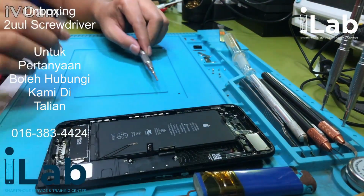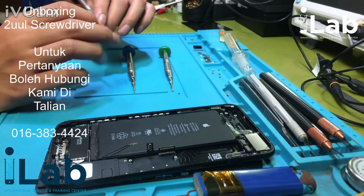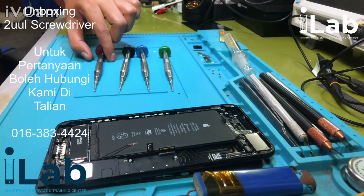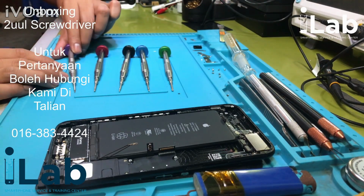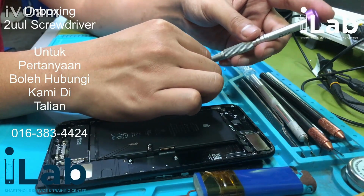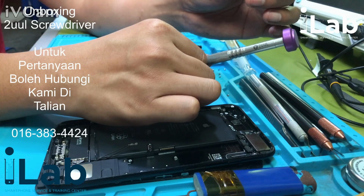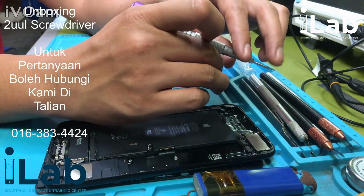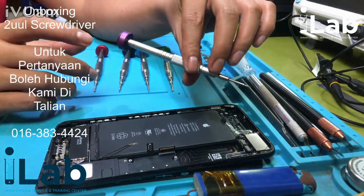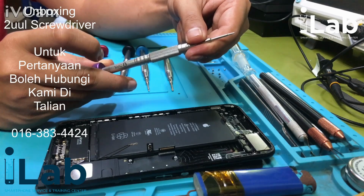And that's all for the screwdriver unboxing and testing, and for the review, I guess it is a good screwdriver which you can buy from Funyacell. Okay, the link will be provided in the Shopee. Okay, for Malaysian users, you can order from Funyacell, or for international users, for those who are not living in Malaysia, you can order from Union Repair.